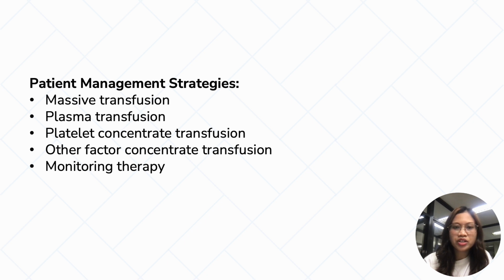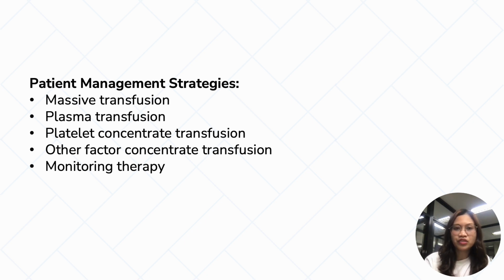The strategies employed to manage a patient with trauma-induced coagulopathy greatly depend on the severity of the patient's condition and on what the patient really needs. Massive transfusion is prescribed when the patient has lost a lot of blood volume. Now, by definition, massive hemorrhage is defined as blood loss exceeding the total blood volume within 24 hours, the loss of 50% of blood volume within a 3-hour period, or blood loss exceeding 150 ml per minute. In such cases, massive transfusion is given to correct the patient's hematological profile.